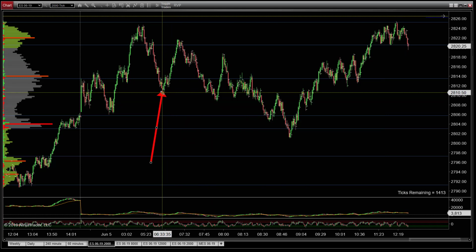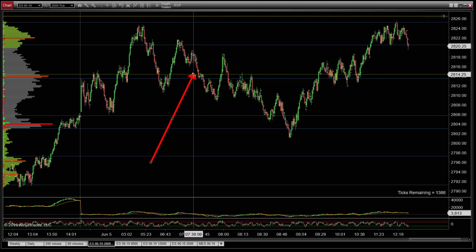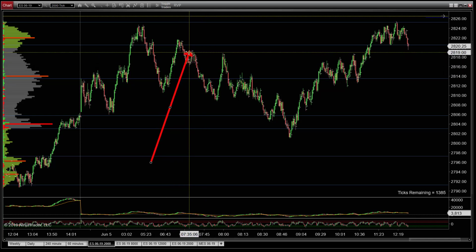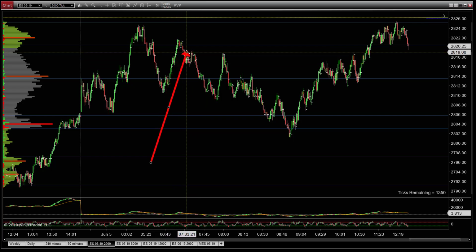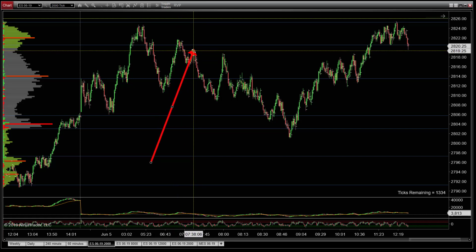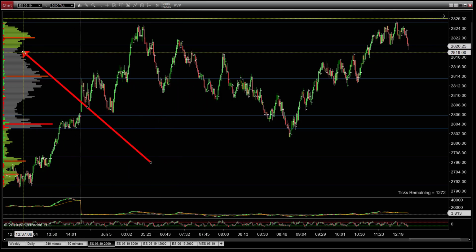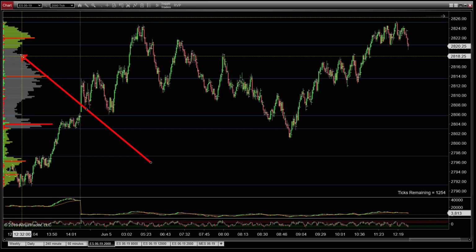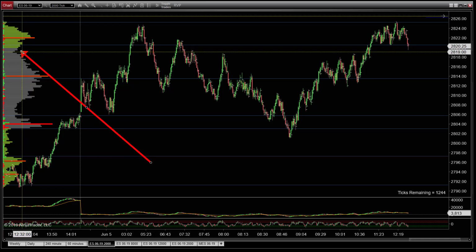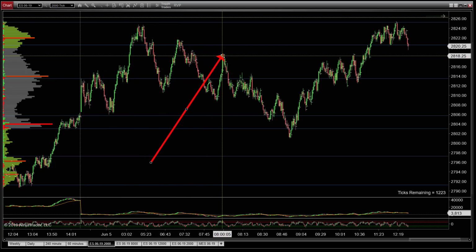So talking about the volume nodes, like you can see right here, they tried to hold it right across the top of it. This one traded right up into it. You had 2 volume nodes. See this? You had this perfect level right here where it was bisecting. You had a node up here, and then you had a node right here, and right here, look at this gap. If you go back, last night was the chart review that I did on volume nodes, and I talked about this low volume node and how it makes those levels, and there it is, low volume node right there, trades right up into it, and you get the sell.